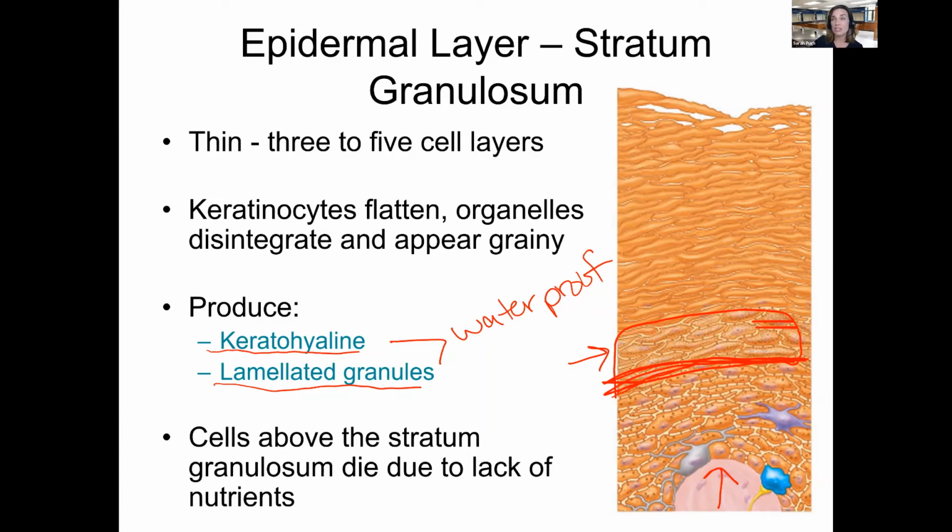So effectively, the stratum granulosum, by making this waterproof layer, it's kind of strangling itself. So these cells are starting to die. That's why they look grainy. As a cell dies and the organelles die, you get this grainy appearance. So that's why I remember stratum granulosum, grainy, looks very grainy in appearance. All the cells above the stratum granulosum, they're all dead. And you know they're dead because notice if you look up in here, you see no nuclei. Those cells have already, the nuclei and all the organelles have disintegrated because they're not getting nutrients anymore.